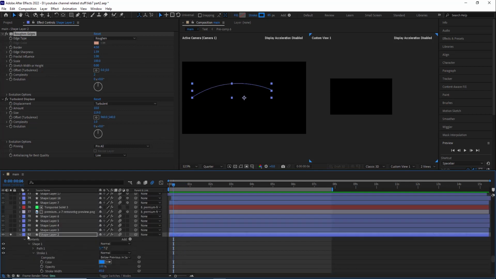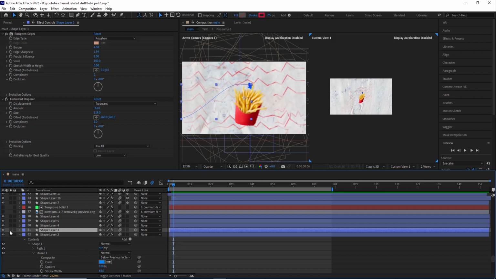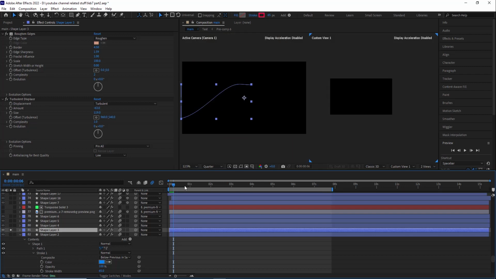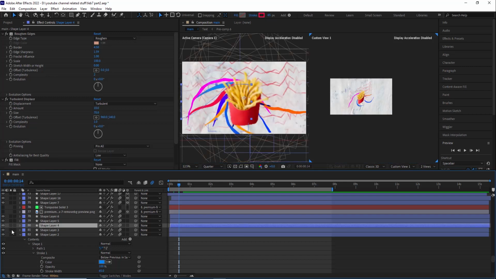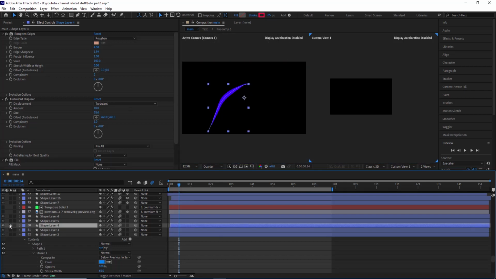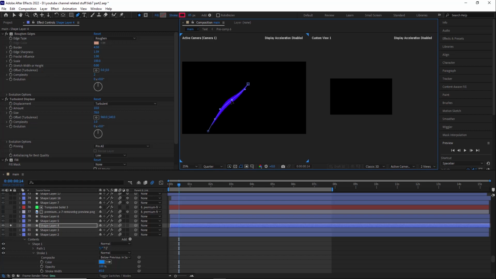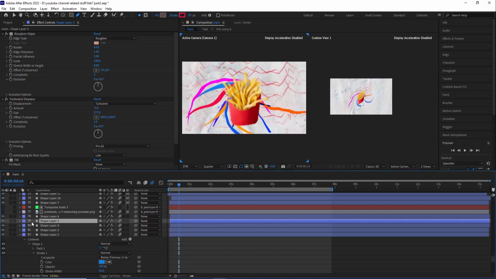And now once I unsolo it, I gave some other effects and some other stroke animations over here. Just look at it. Even here also it's the same, I gave some rough edges and turbulent displace and animated with the trim paths. Okay guys, and now we can see I duplicated this one a number of times, and with the help of the pen tool, we can change this point anywhere to show some randomness for these shape animations. Okay guys, and we finished this.